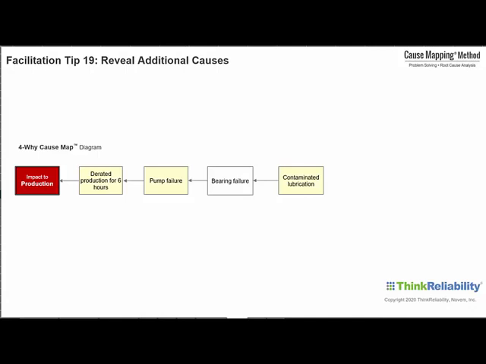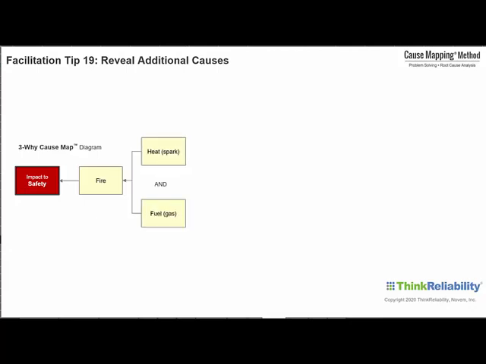The last question is a little bit less intuitive. What else was required to produce that effect? This is when your map will start to branch out vertically with and relationships. Think of a fire example. We had an impact to safety because there was a fire, and the incident investigation tended to focus on the heat source or the spark originally. But what else is required to produce a fire other than heat? Fuel, right? The fire triangle suggests heat, fuel, and oxygen. So we add fuel and we can add oxygen, all as causes to produce the effect of fire.